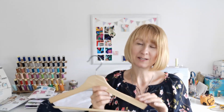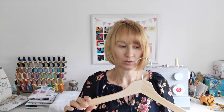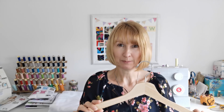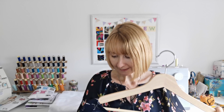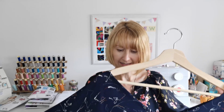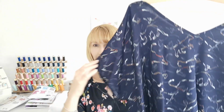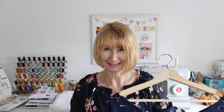Now this top is going to be for my son's girlfriend, and when I saw this I knew she'd like it, so I showed it her before she went on holiday and I made it up for her, so she's not received it yet. It's a lovely drapey top and it's got this cat on it. I will insert a better picture of this and the other tops so that you can see them more clearly.